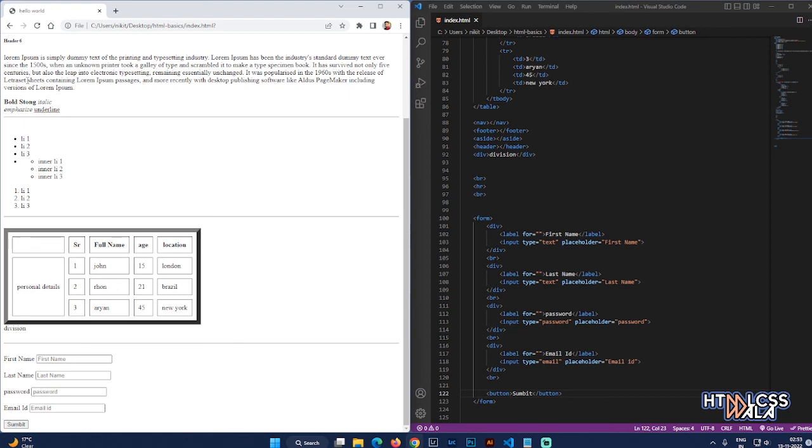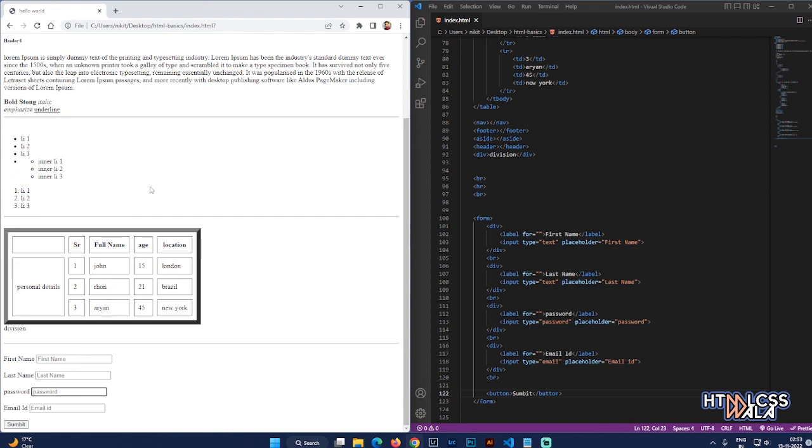And for logic or any function, we need to use another language, which creates this functionality or the validation to check whether the data is accurate. Whether the first name is accurately filled or not, the last name is accurately filled or not, the password is according to the needs or not, the valid email ID is filled or not. There are some browser validations also done for password and email, but for the functional part, we need to use another programming language. So this is all about the HTML.